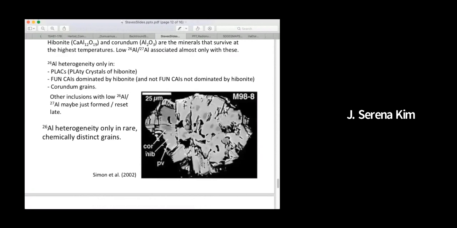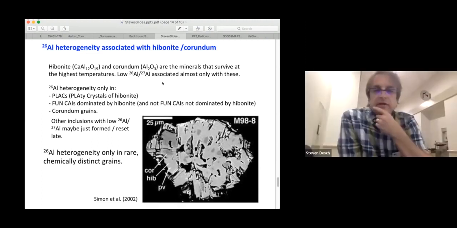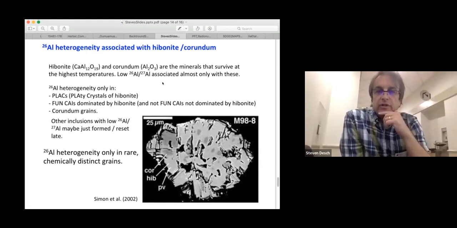Let me see, there is one comment from Francois Tissot. There are more isochrons in Tang and Dauphas 2012, including a bulk isochron of HED, an internal isochron of... Yeah, thank you, Francois. Yeah, it's more than just one inclusion. And I think there's a preponderance of evidence for 10 to the minus 8.